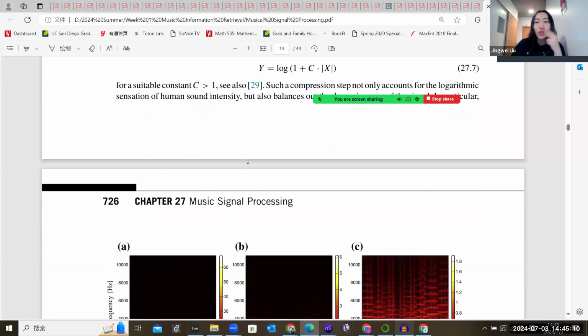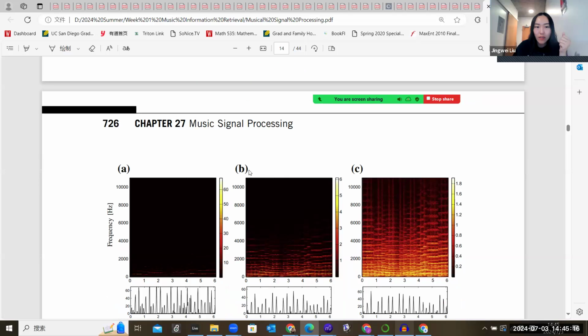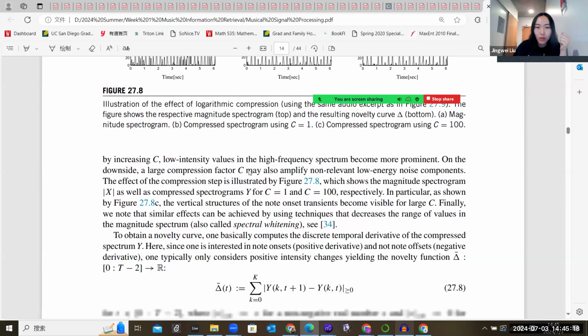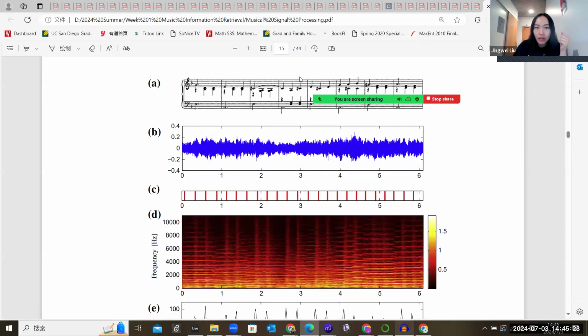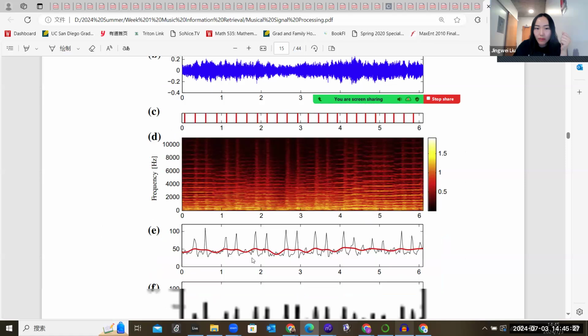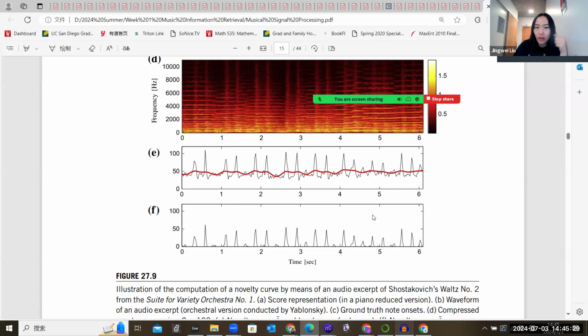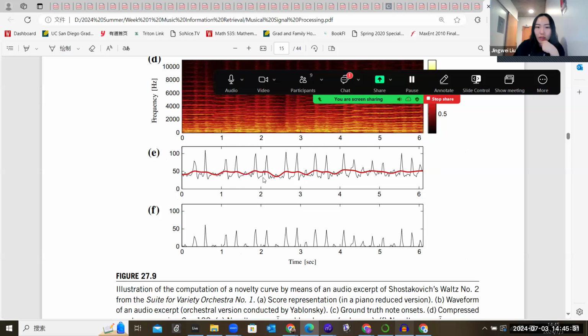This is the traditional way, before neural networks, of identifying the onsets of the notes. Here is a score, the audio, the spectrogram, and this is the novelty curve. When the curve gets sharp, this indicates an onset.